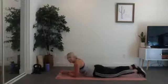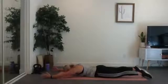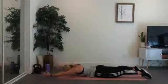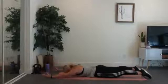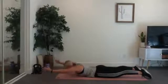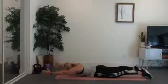Rest. Lay it down, you have your Ys, 15 seconds. Lift and squeeze, and release. Strengthening that back side of our body. You are almost there.